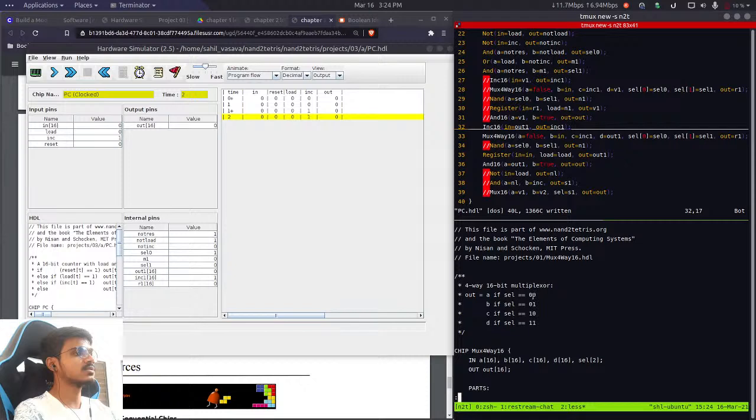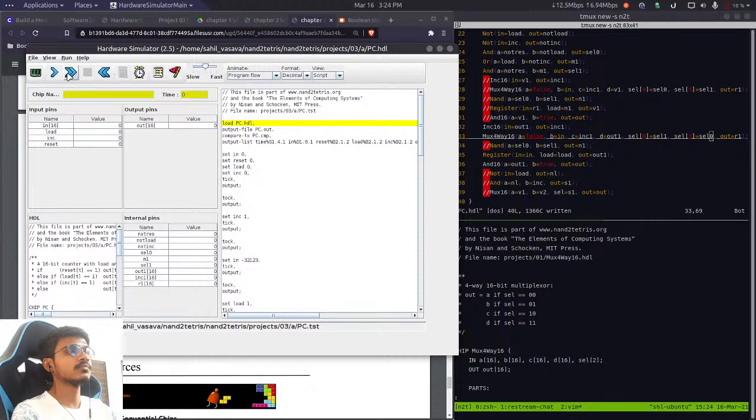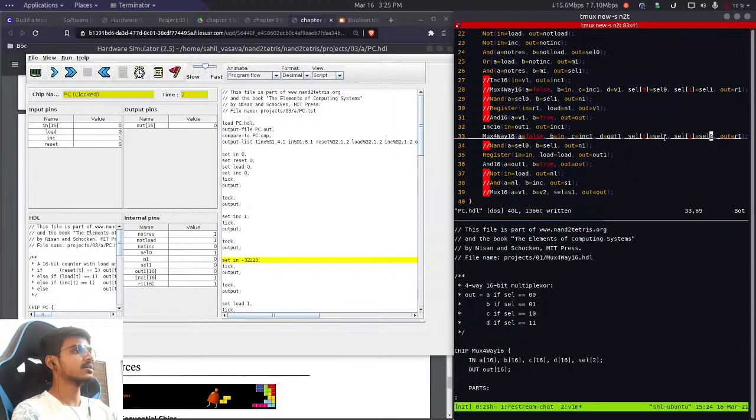What if this is selector bit 0 and this is selector bit 1? Maybe that is the case. Let me try to swap these selector bits. Let's pass selector bit 1 over here and selector bit 0 over here. Let me try to run it now. Great, the script didn't fully work, but we are getting the R1 output now finally. So that was the case. We were passing the incorrect selector bits. So now this is working.